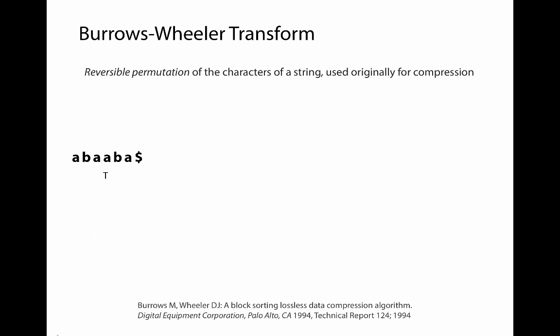We're going to take this t, and we're going to produce all the distinct rotations of t. By that I mean all the different ways that we can make a new string by taking a character off of one end of t and sticking it on the other. So this is t here. We can make a rotation of t by taking this a off the beginning and then sticking it on the end. Then we would have the string with $ followed by a. That's an example of a rotation of t.